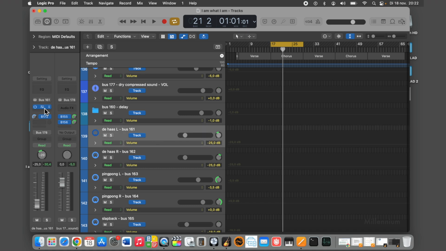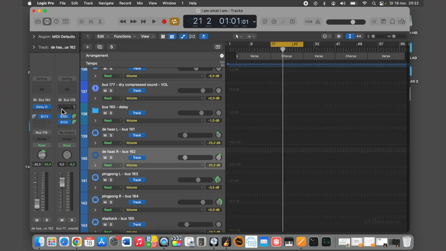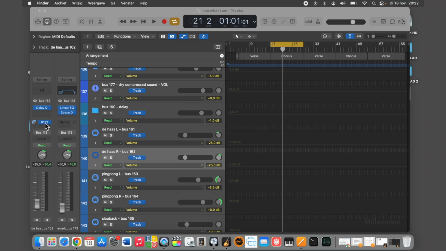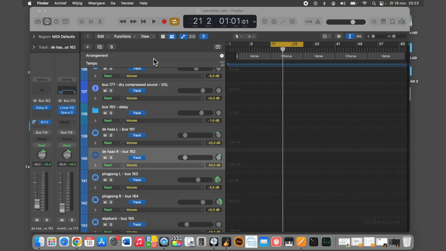So as you can see, I got the Haas delay on the left, and I got the Haas delay on the right. And I have added some reverb to it. So if you go into this bus and I open it, here's my reverb. It's a warm hall that is attached to this delay.